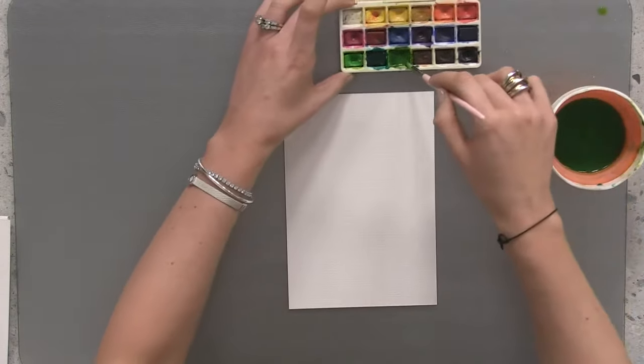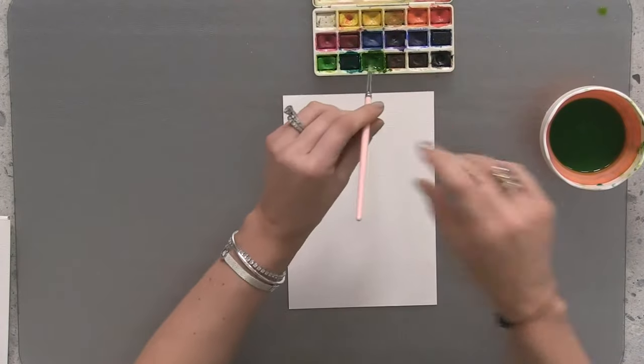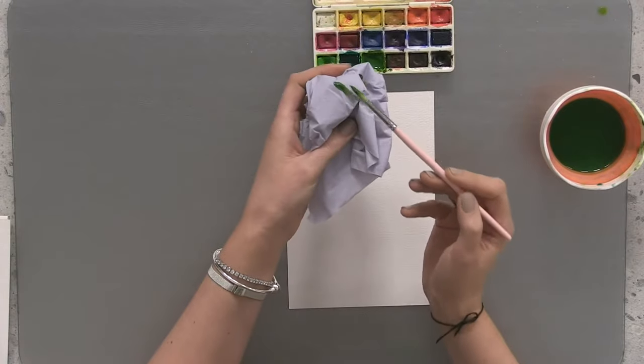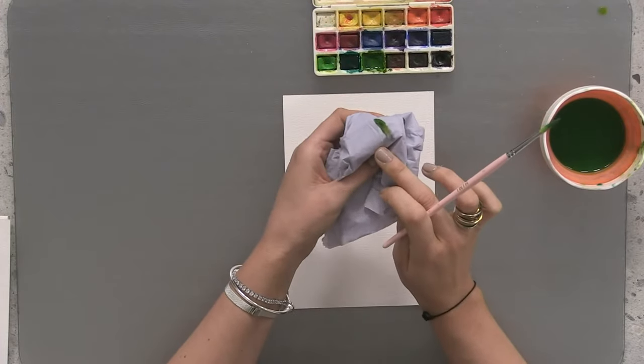So let's get some green on here. So again, if your card is flooded and you end up with too much water, take your tissue, pop your brush on your tissue and it'll take the excess out, okay?